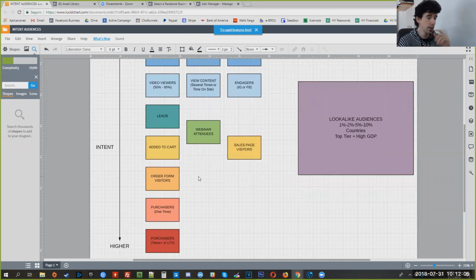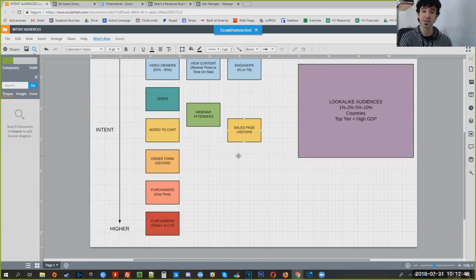Then moving on, we have added to cart or sales page visitors. This depends on your funnel. So if you're running an e-commerce store, you want to use add to cart. So instead of leads, you want to do something like product visitors or whatever. And then you have people that added to cart. That's another step. And then you have sales page visitors, which, depending on your funnel, you can go from a webinar to a sales page, and then those will be another step, right? So again, this depends strictly on your funnel, but I think that these 2 are kind of on the same spectrum, if you will.